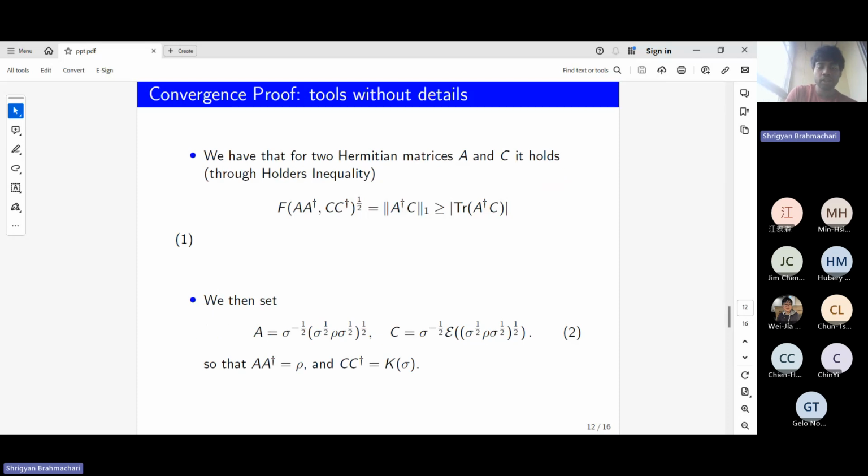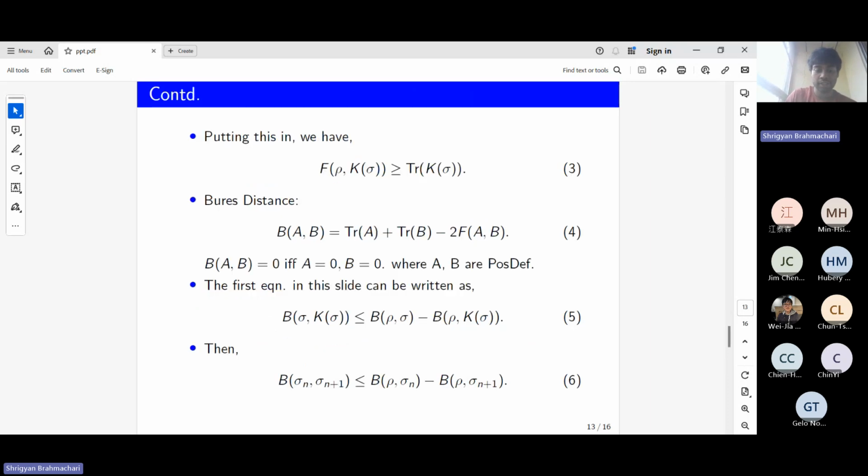So this is the details of how the proof is going to happen, but I'm going to skip this slide for now and talk about our basic proof technique and come back to this if we are still interested. Before that, I want to introduce a quantity. So ignore equation 3. Start from equation 4.